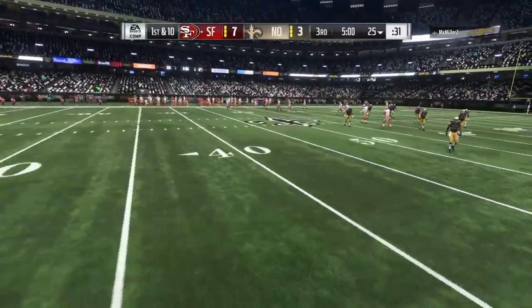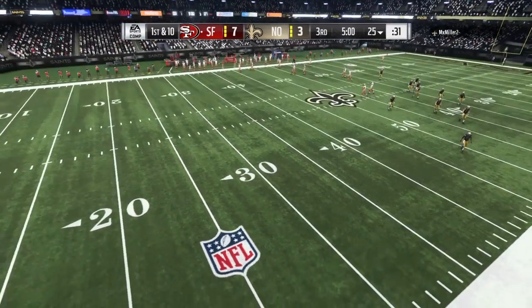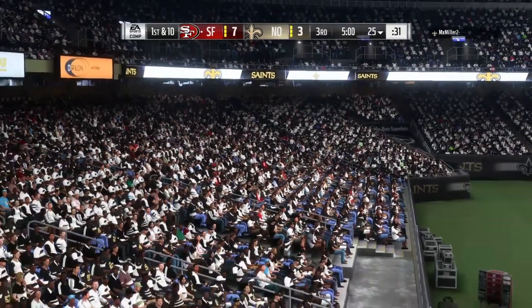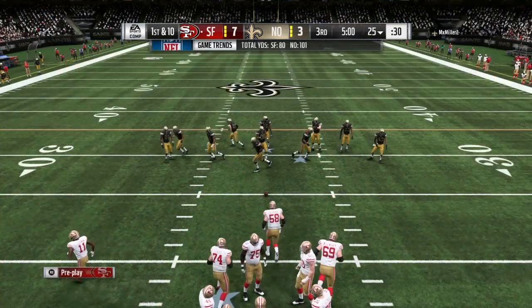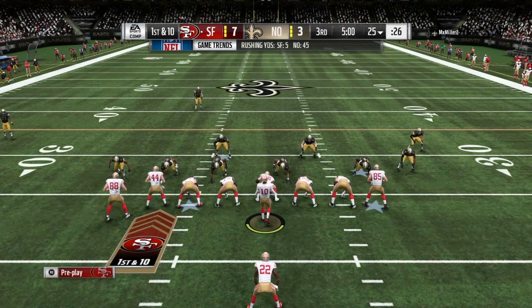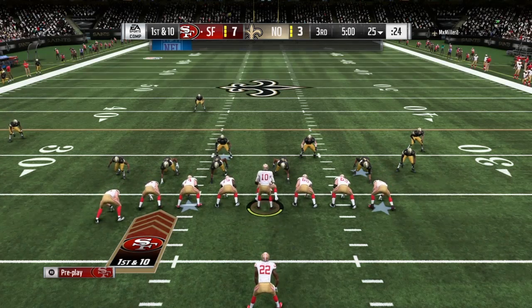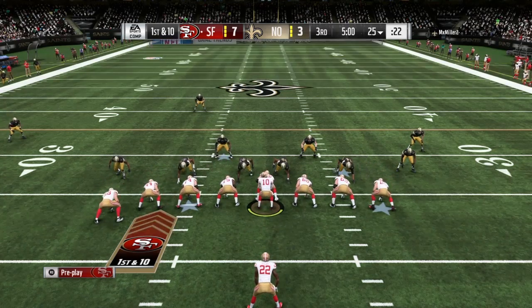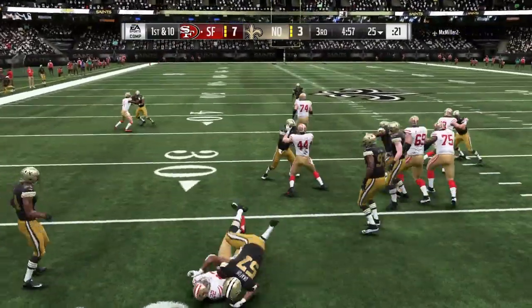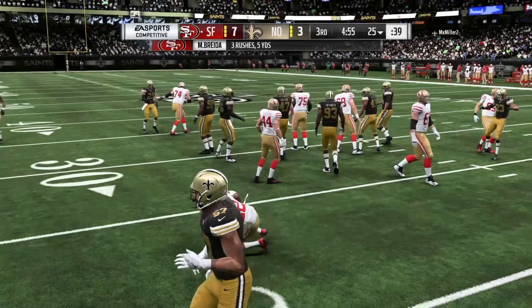Extend that lead. And this is where I enjoy talking about one of my favorite subjects, tendency breakers, or counters as I also like to call them. You've done things in a certain way in the first half, and they've had the ability to see what you've done. They're going to make their adjustments. So guess what? You adjust yourself and try and stay ahead of the pace because you are looking for some separation in this ball game. The adjustment to run for no gain.